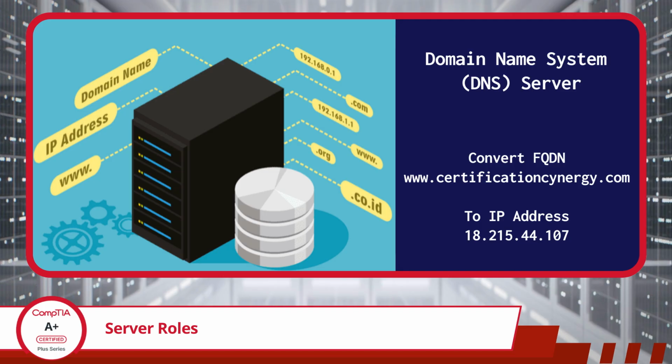First, let's talk about DNS servers, or Domain Name System servers. Think of DNS as the Internet's phone book. When you type a website name like www.certificationsynergy.com into your browser, you are using a fully qualified domain name, often abbreviated as FQDN. DNS servers translate that human-friendly name into an IP address, which is the numerical address computers use to locate resources on a network. Without DNS, users would have to remember IP addresses instead of simple names, which would make everyday internet use extremely impractical.